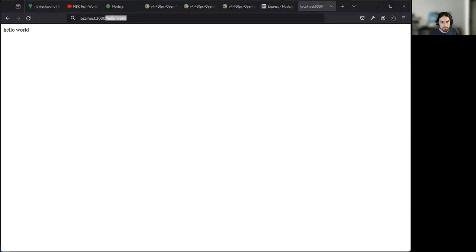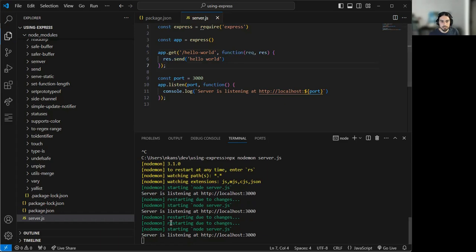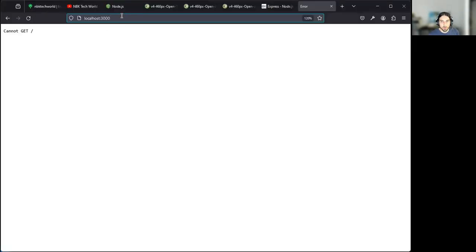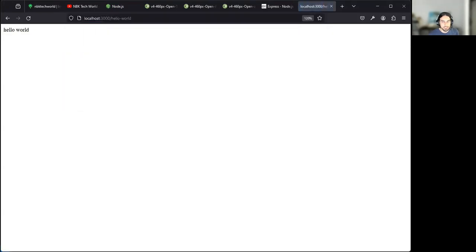That's easy. We just change the first argument to the get function. So we go here, we see get, see that? Instead of slash, say hello-world. So whenever the user goes to /hello-world, it will hit this endpoint. Save that. You can automatically see Nodemon automatically restart it for us. Go to the browser. Now, if you refresh, there's no more hello world here. So you have to say hello-world, and that's when that endpoint is hit.